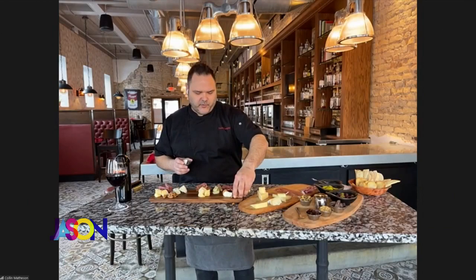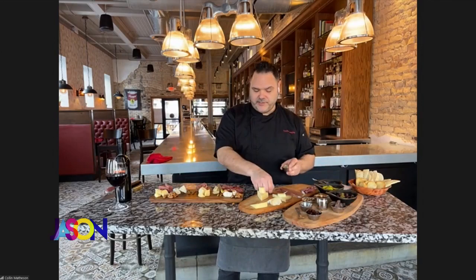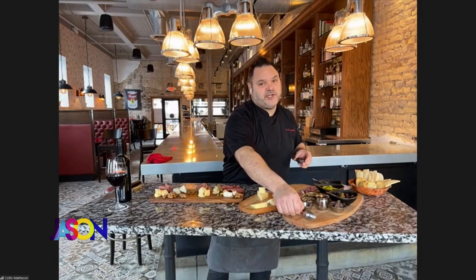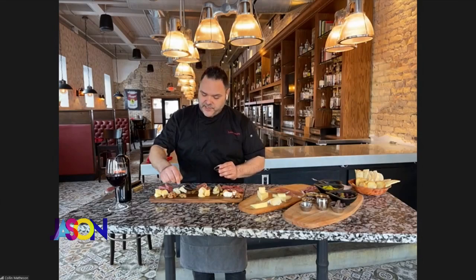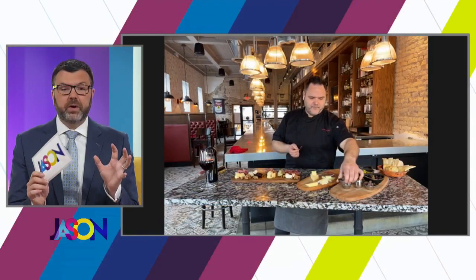What should we do for spreads, Travis? I like a whole grain mustard — mustards go really well with most of these cheeses and all of the salamis, so you can just dollop a little mustard on. This is a sour cherry spread that's going to go amazing with a blue cheese or a brie cheese — put that close to it or even touching it, to signal to people that those go together.